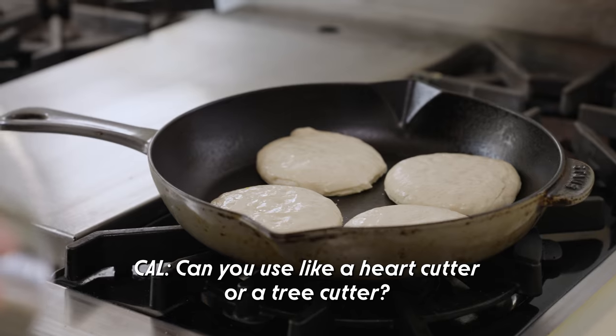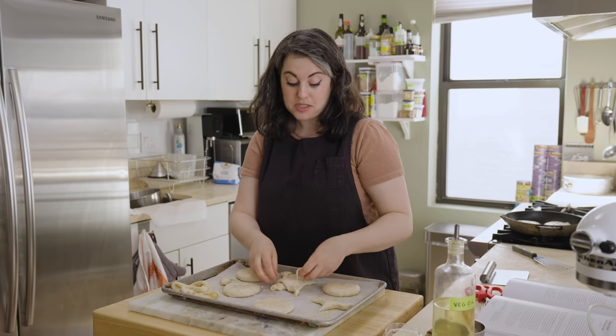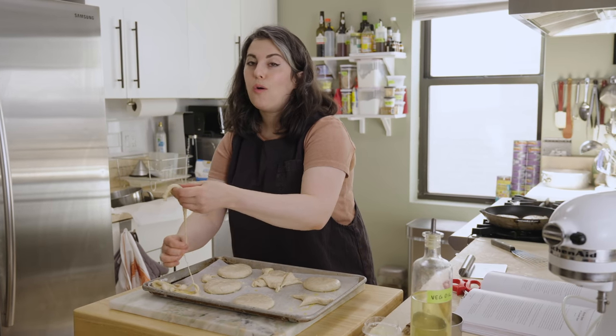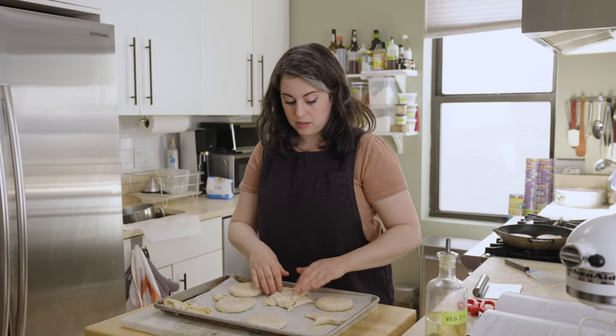Can you use like a heart cutter or a tree cutter, dinosaur cutter? That's fun. I never thought about using a cookie cutter for the shapes, which is really fun, especially if you have kids. I don't see why not. I would just not use a very intricately patterned cutter. So like a snowman would be a great one, or a star, I guess. But yeah, try it. But just make sure it's well oiled.